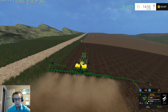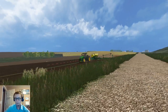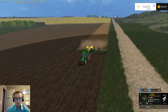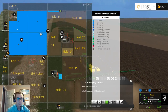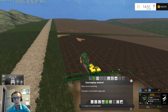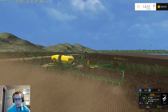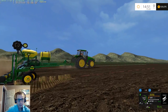We'll go to 14. So let's get this set up for a screenshot. Cool. So yeah, our wheat is in stage 1 of the growth cycle. Let's bring this up and see that it is a nice blue. We'll get rid of that. And really, technically, we don't need our ridge markers since we are not doing freehand work. I was running it with GPS.